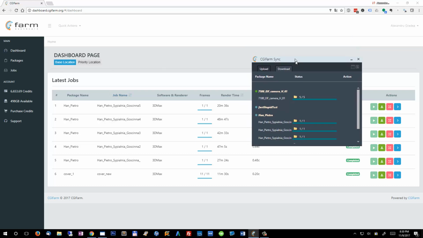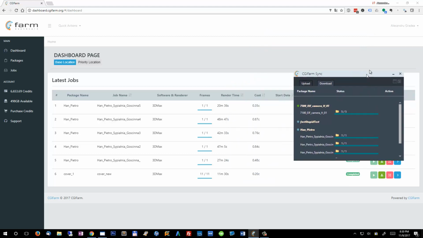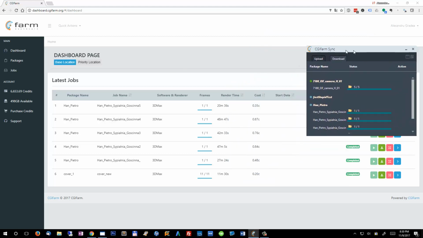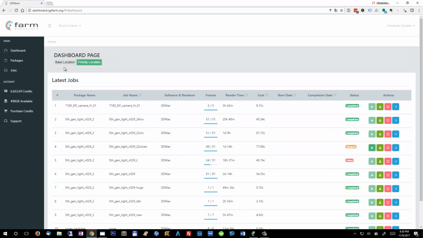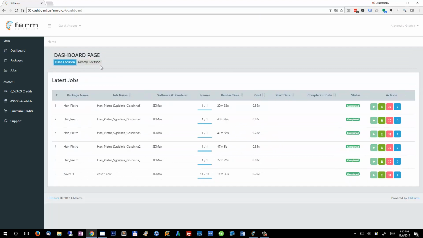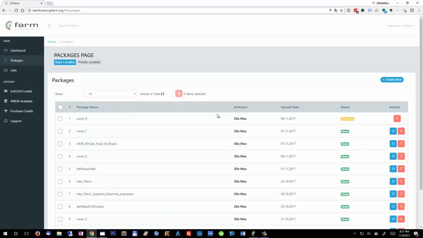So that package got submitted for processing, and inside our dashboard you will see the same base location and priority location settings. So you have it in 3 places. I wanted to have just one option, but I could not get around that, because this allows for more flexibility on checking out on jobs and stuff, and not having to go into one place to change it, and it was very difficult anyway.